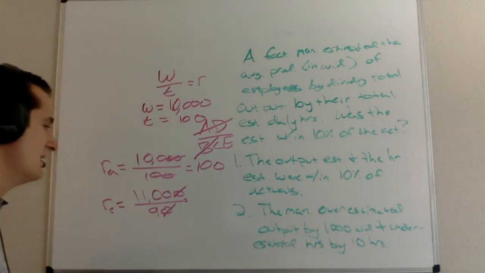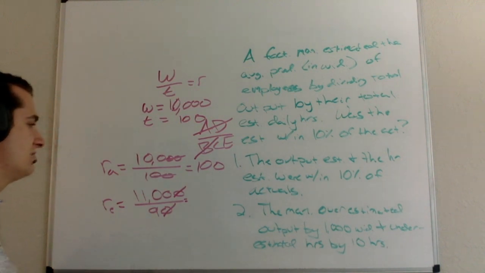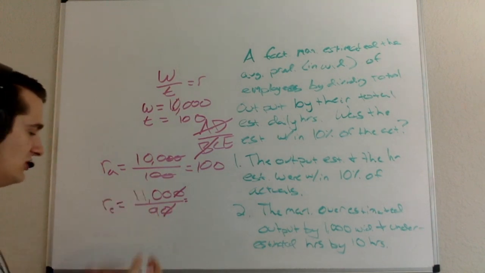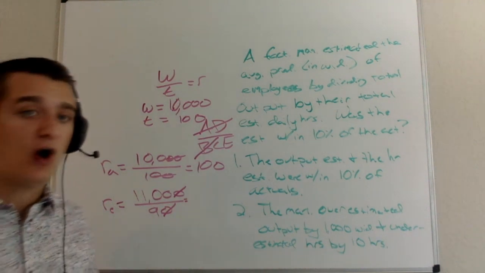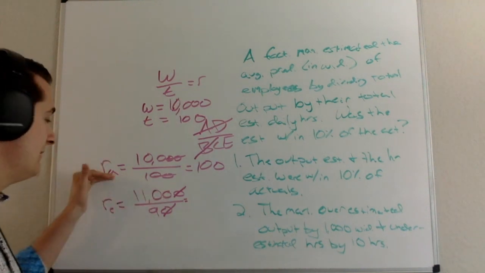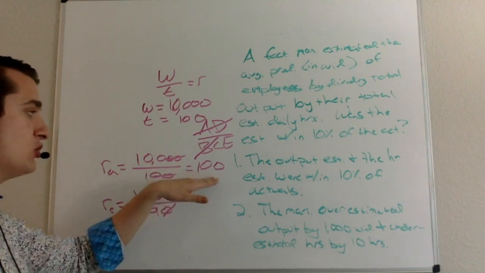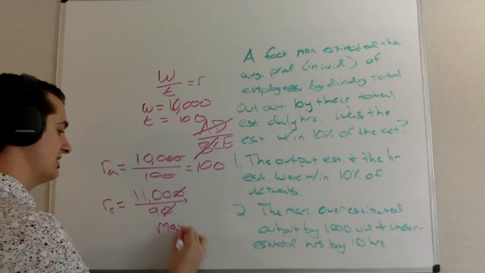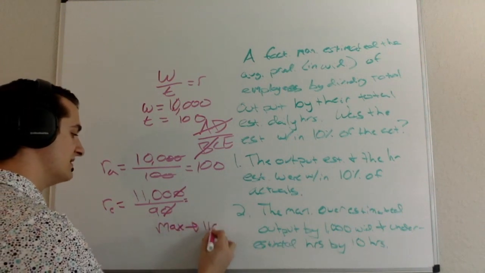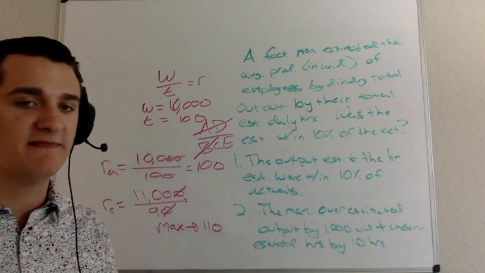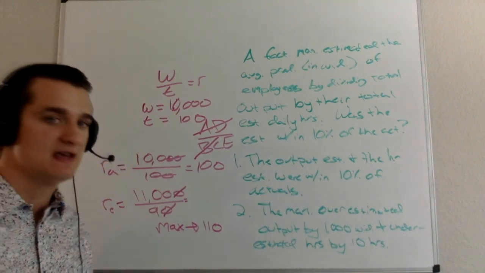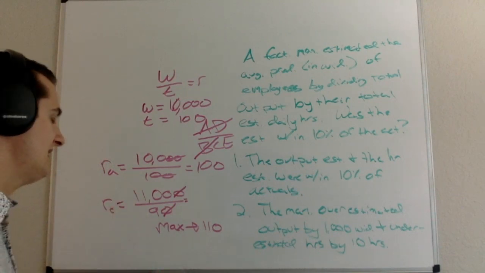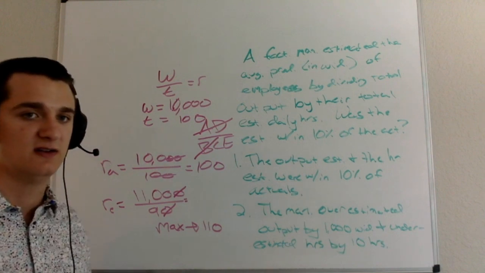And so again, there are a few different things I could do here to sort through this. I could say long division. There are a few different ways that I could think about it, right? I could actually do the long division here. For me, in my head, all I'm going to do is say, well, within 10% of this actual rate, the max the estimate could be to be within 10% is 110. That's the maximum value I could have to be within 10%. So is 1,100 over 9 less than 110?